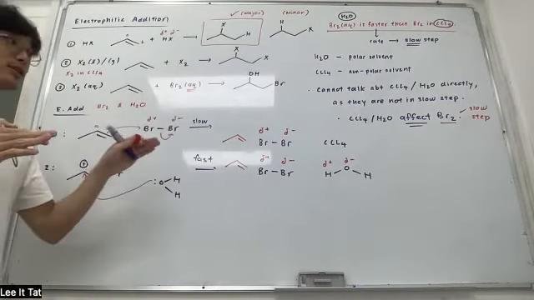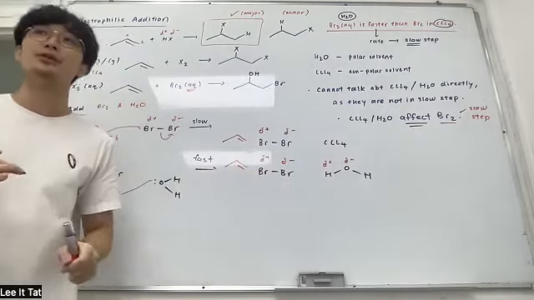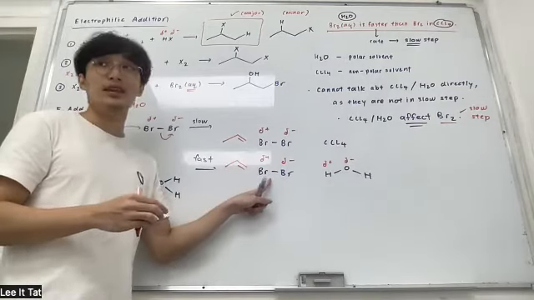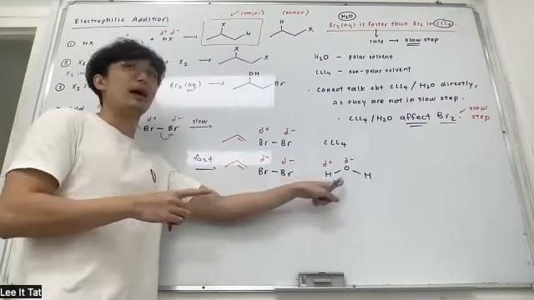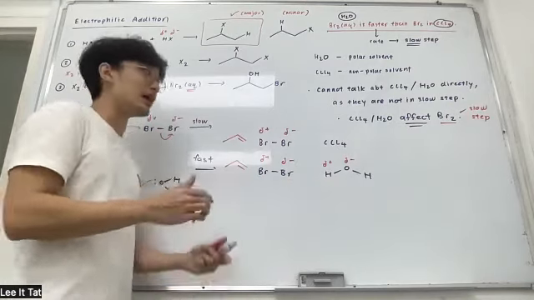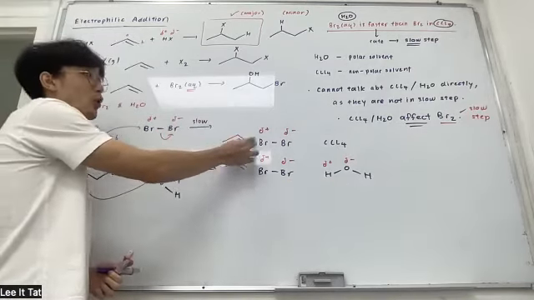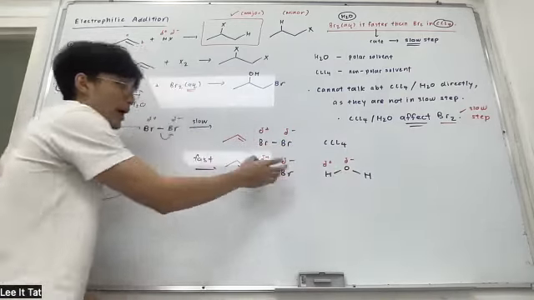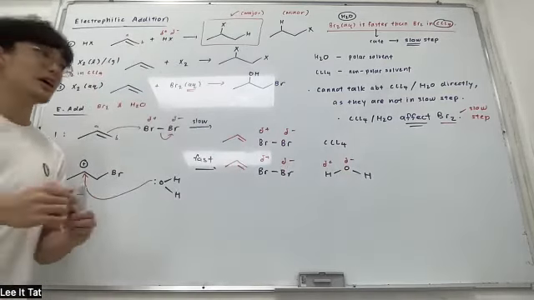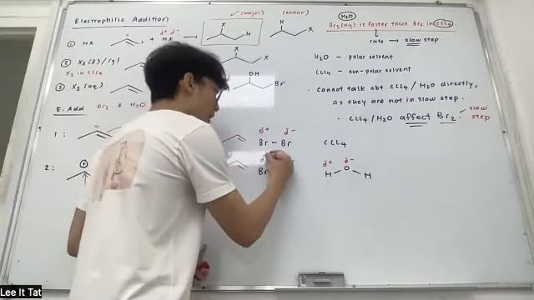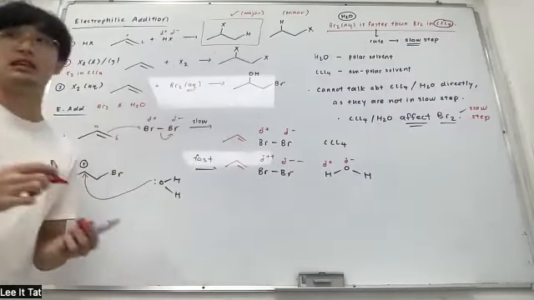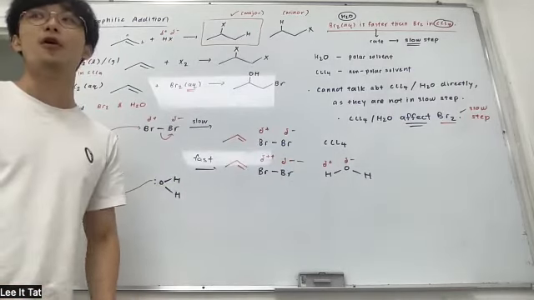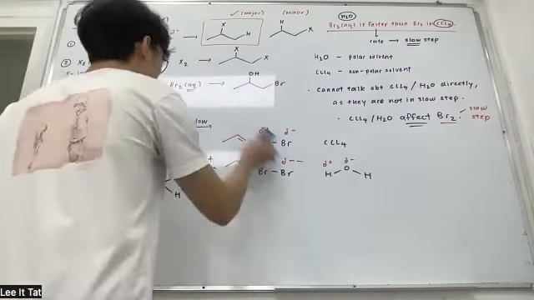But in addition to that, can you see what will happen if you put a polar solvent? Can you see that the electron cloud of bromine is also further polarized by water? I say again, alkenes can polarize the electron cloud of bromine. Same. But now there's also water that will help to polarize this to an even larger extent. So in other words, the Br now has an even greater difference in electronegativity. It is more polarized than just with CCl4. Can you see that?